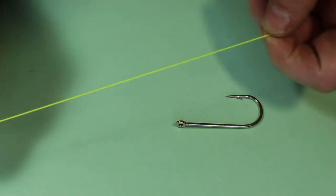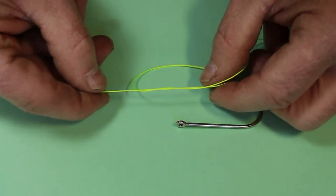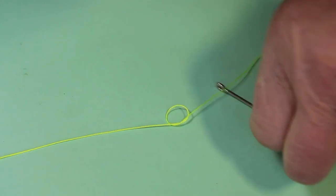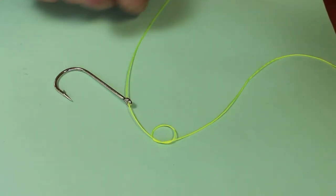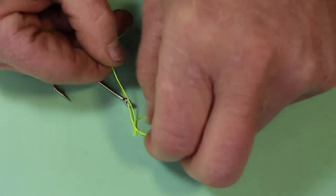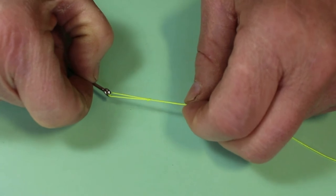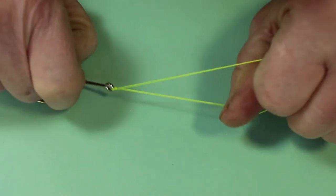So to start, you want to take your mono, right? And again, this is the fly line backing to let you see it. But I'm just doing an overhand knot. And I'm going to bring that overhand knot up about 8 inches or so, right like that. But I'm not going to close it up all the way. All right? Now what I want to do is take this in, go through the eye, and go back through the knot like that. Okay? And now I'm going to just hold onto the hook, and the other two lines I'm going to pull, and you can see that's going to tighten right on there. And I want that good and tight.